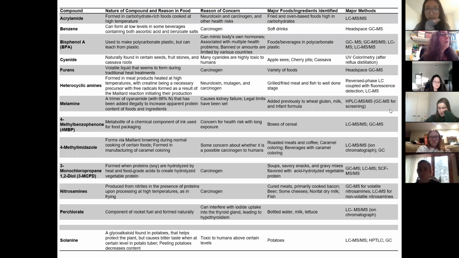Again, I want to remind you this is a good table to study, to look at all of the different components other than pesticides. You have pesticides, antibiotics, mycotoxins and toxins, and then allergens. So these are the main categories. And then you have the other components or contaminants of concern, and that's a good table to study. It gives you an example of the reason they made it into the food, why it is of concern, type of food, and method of analysis.